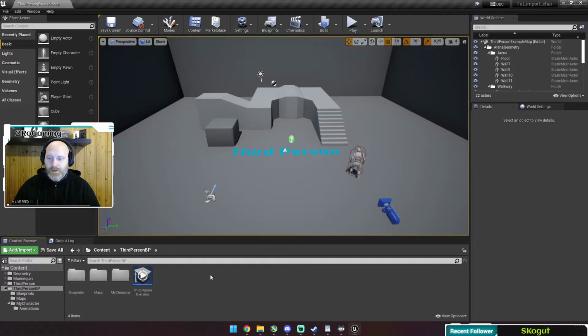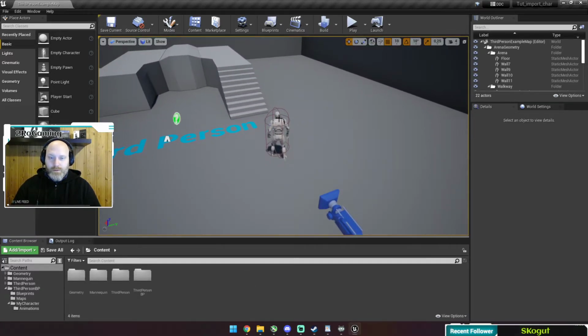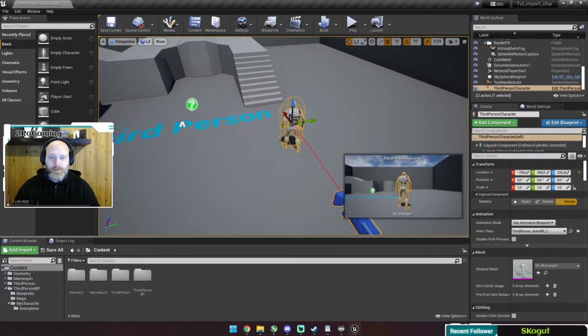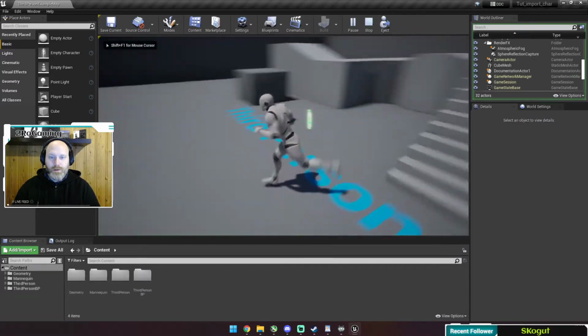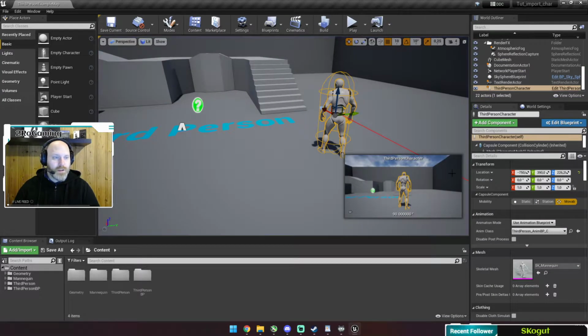So we added a character and we added animations, but to get this working, we also have to add some code. So if I go into this one, the mannequin test character that we are gonna change out, we can go over here and edit third person.